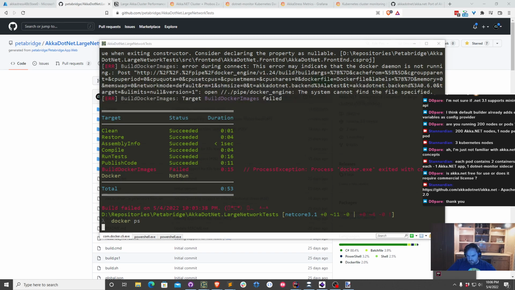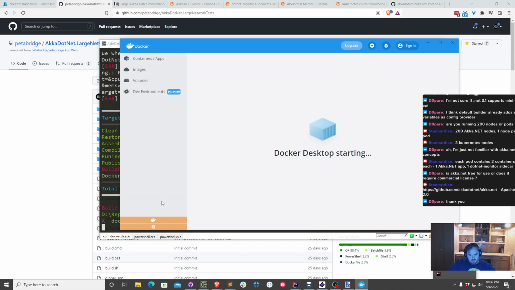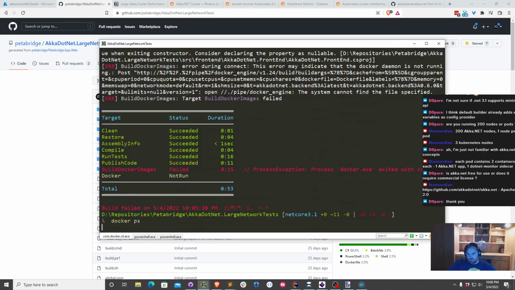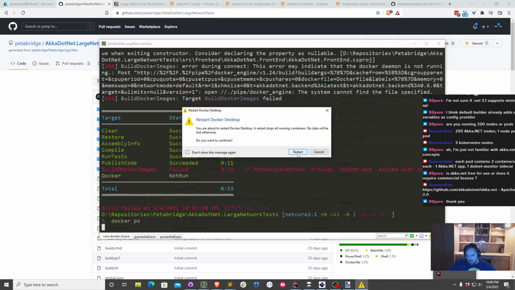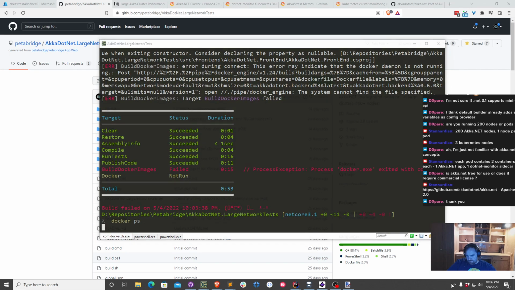Wonder what that's about. Well, that'll certainly make it tough for me to run my demo here. I wonder if Docker upgraded or something like that. Yeah, let's go ahead and restart it.